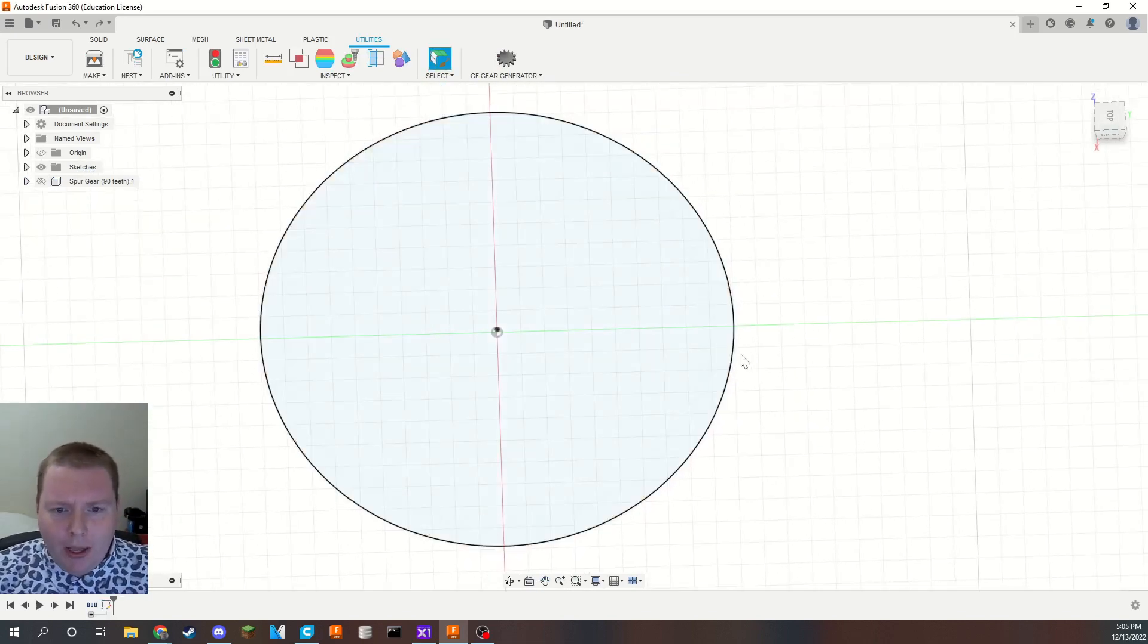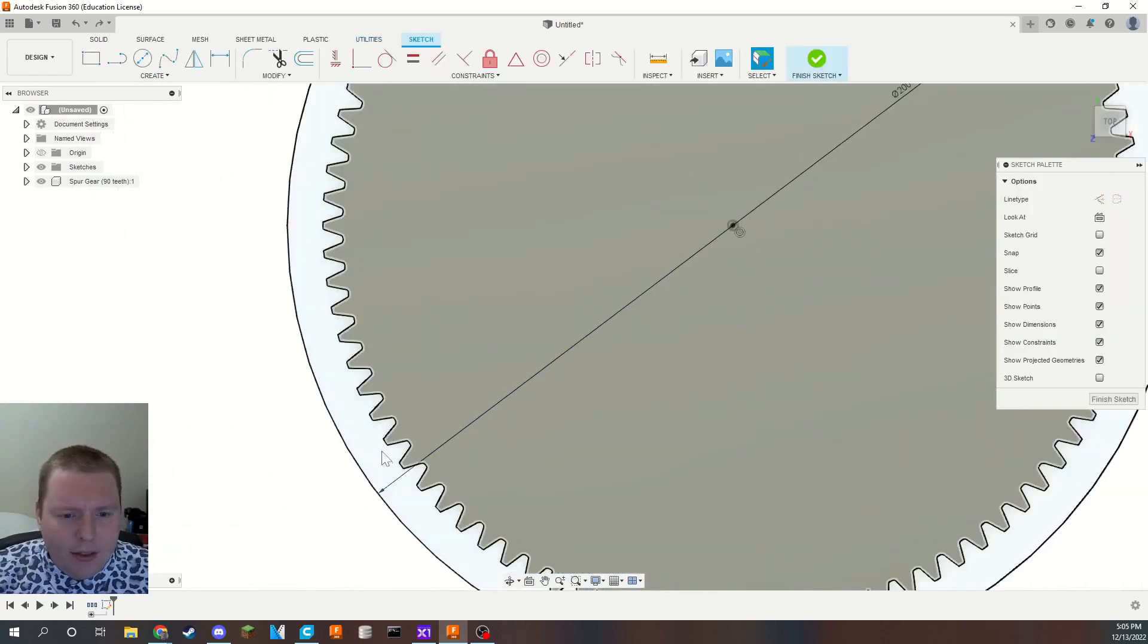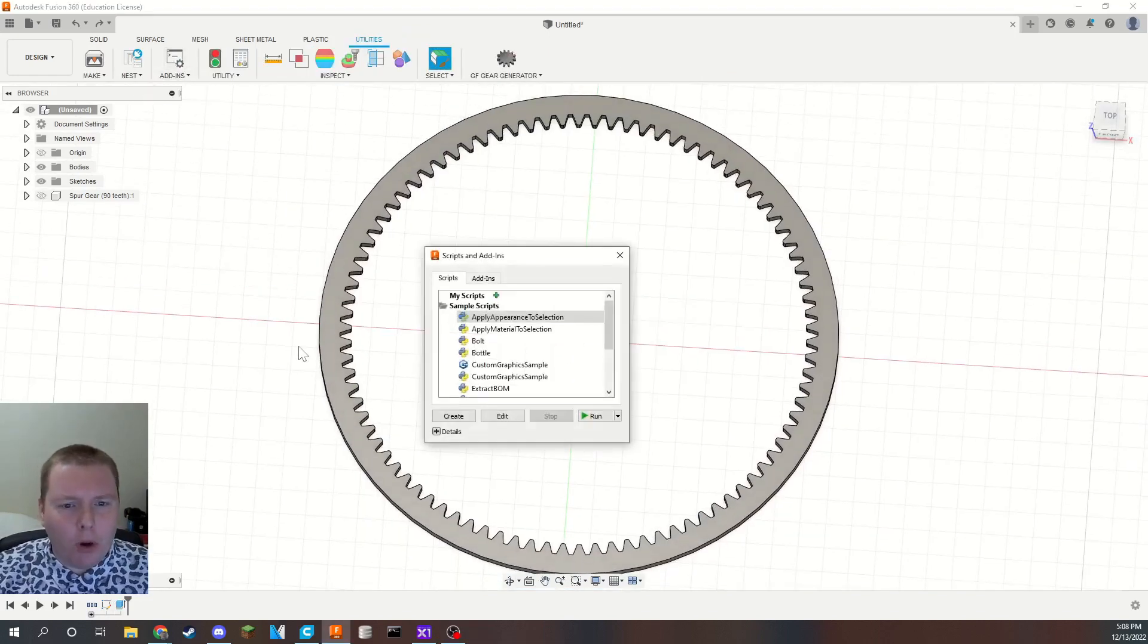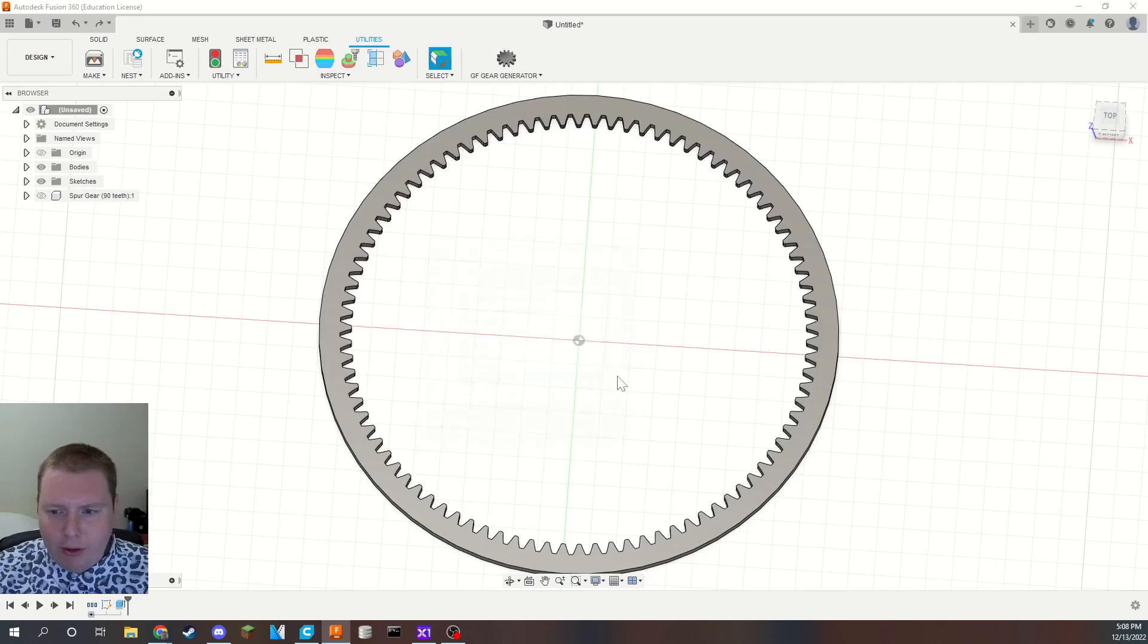I changed my mind on something though. I'm going to go back and I'm going to offset the profile of the gear by just a little bit, just so that I have enough clearance when I put my smaller gears inside of it. Okay, now we're going to make one more gear that will go in the inside and sort of ride around in there.